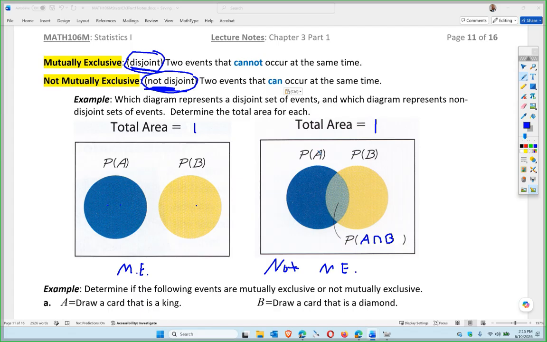So let's say this is being tall, and this is being good looking, right? Some people are both, aren't they? Correct? Like myself. But here you might not be both. You can be an apple or you can be a banana, but you can't be both unless you make some kind of weird hybrid species, right? So out here essentially is the probability of not A and not B. Right? So all you can be is an apple, a banana, or neither, right? Which is all the other fruits, essentially, assuming that the total area is fruit.